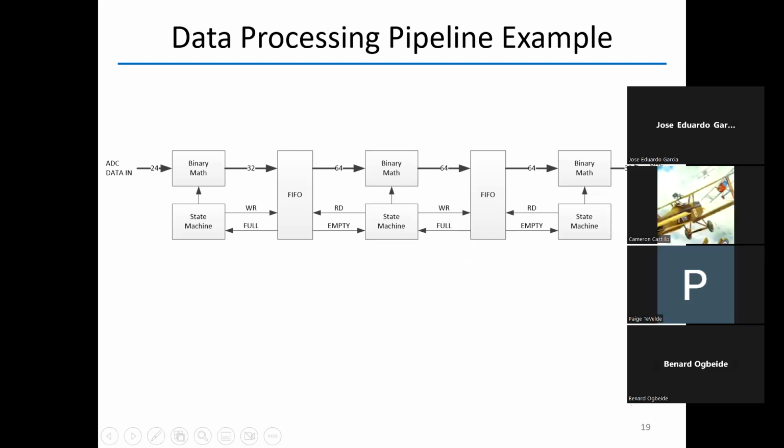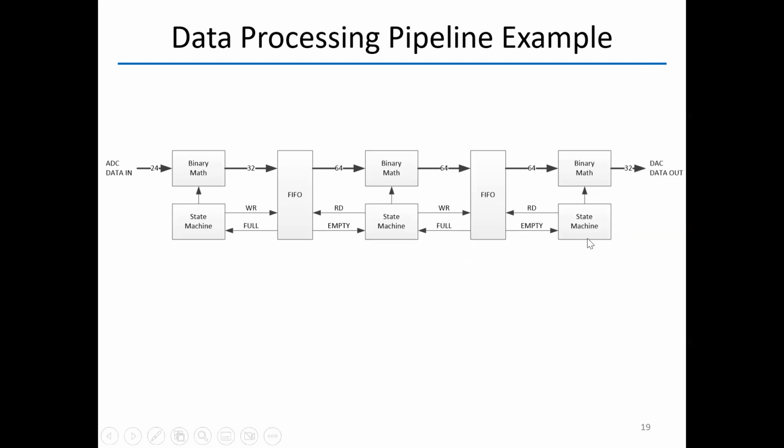While we're waiting for her, can I ask a question? Yes. On the far left, bottom left, we have a state machine and a first in, first out. Is that the WR, the write arrow that goes to the right? Is that just a permission to write? No, it is a write pointer. Okay, that's the pointer itself. So the one on the right would be the read pointer. Yes. Okay.